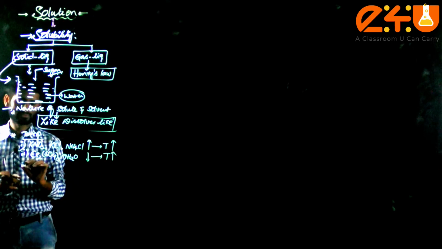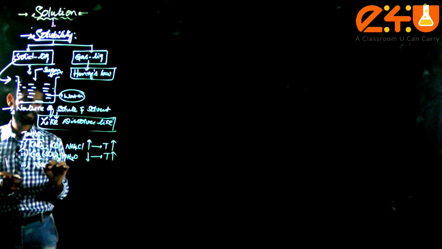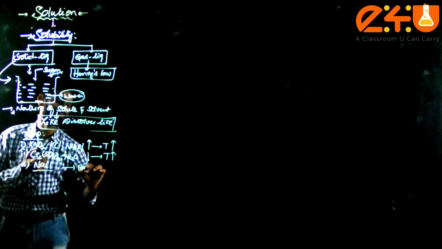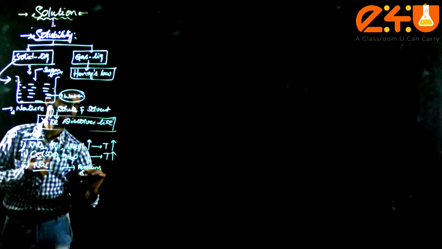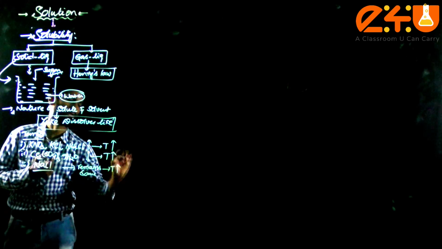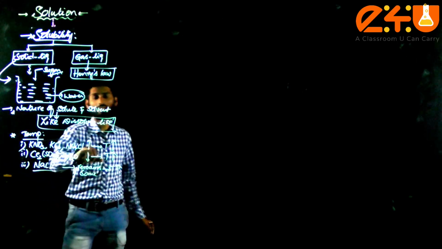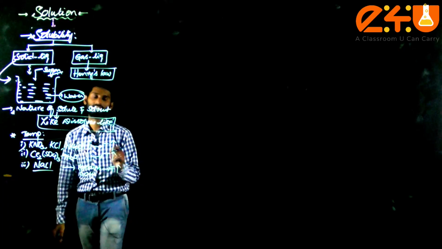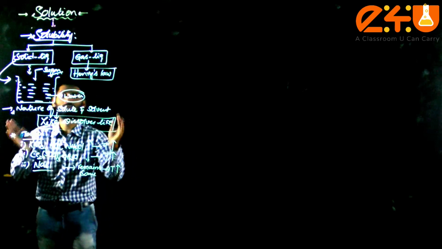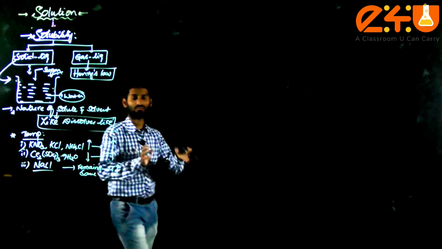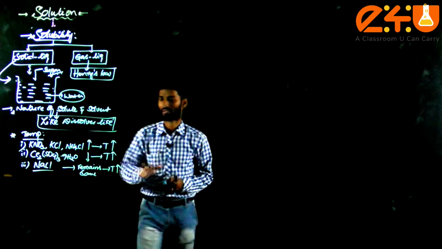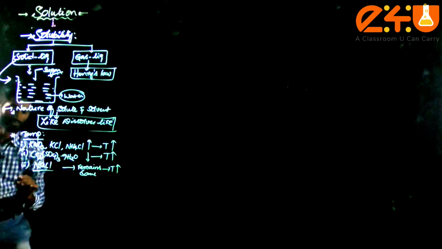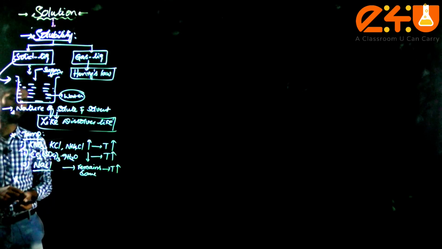Understand? Next, dear students, if you take NaCl, common salt, the solubility of NaCl remains the same while increasing the temperature. Just check it here: solubility here increases, solubility here decreases, and here solubility remains the same. That means all the compounds are not completely soluble in water in a particular manner if you increase the temperature. It's a different example for that. Okay, temperature effect.